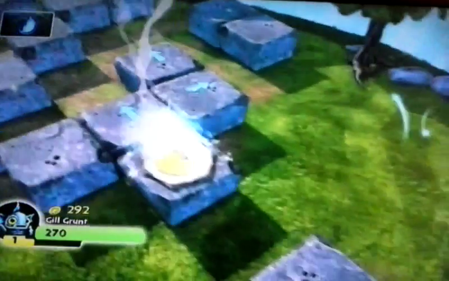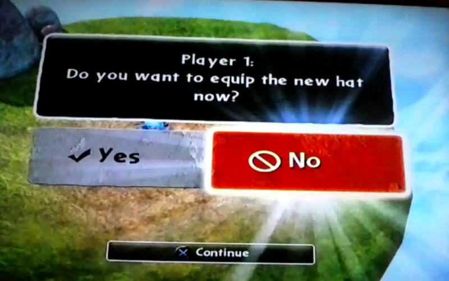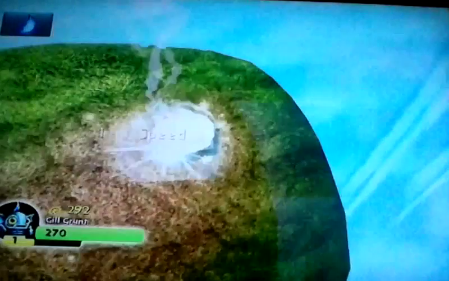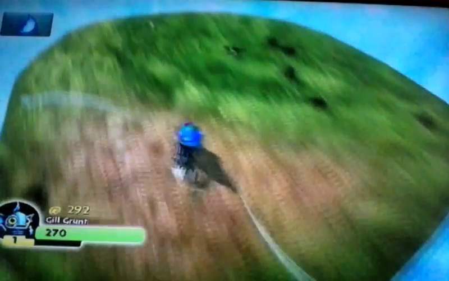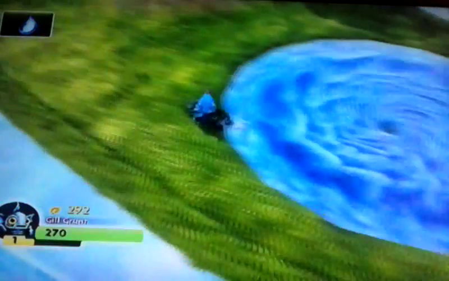Oh, I nearly fell off right there. Alright, let's get this nice little hat in this present. We got a party hat. Woo! Perfect occasion right here. Very perfect. Yes, let's equip that. Yeah, let's do it. Alright. We may not have done it in the right order, but who cares? Who honestly cares? As long as we got the chest and the hat, I am perfectly fine. Down the drain.